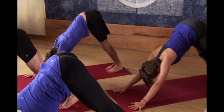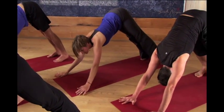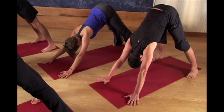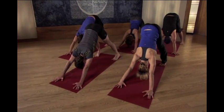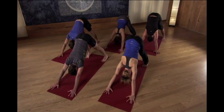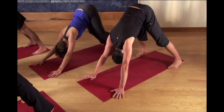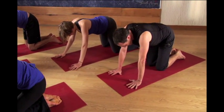Let's open our hands as wide as your mat and feet as wide as your mat. Just take a deep breath in and out here with legs far apart and hands far apart. Really lift your tailbone up towards the sky and melt your heart to the floor. Let any tension in your neck go. Let it release. And as you exhale, bend your knees and come down onto all fours. Just pause sitting on your shins.